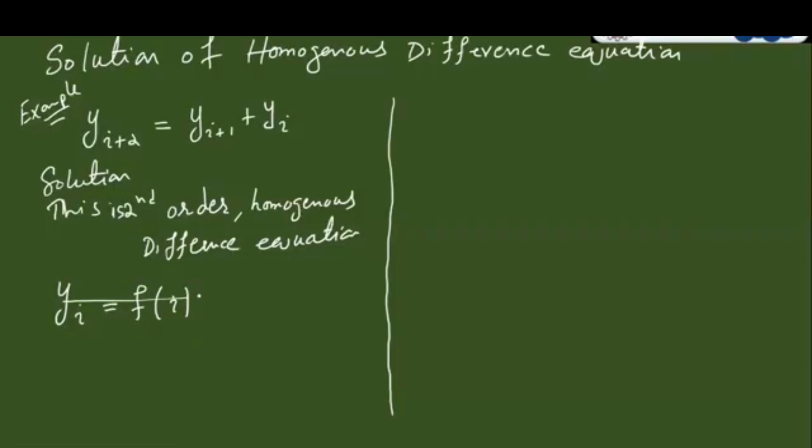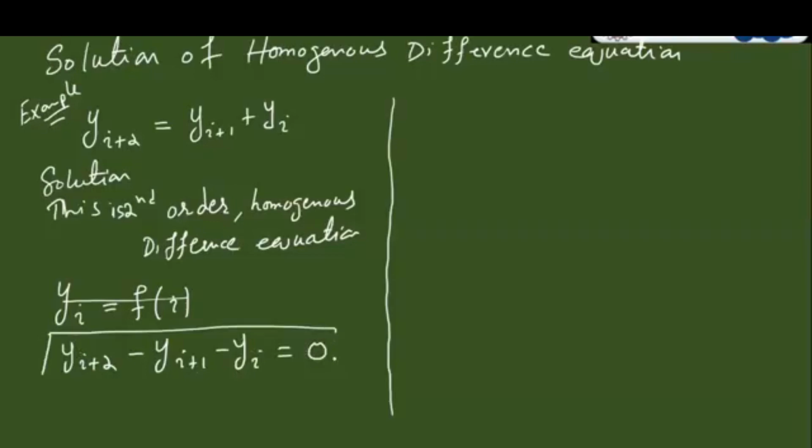That's the standard process that you have to follow, because derivation is not included in this part. You just want to know how to solve this, but the objective must be clear. That's the main point of why I'm covering this. This methodology is important. So to obtain this, you have to write this in a homogeneous form. That is y_{i+2} minus y_{i+1} minus y_i equal to 0. So this is the difference equation that you want to solve.